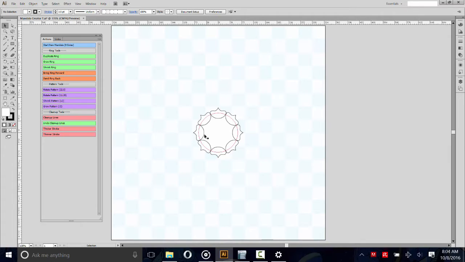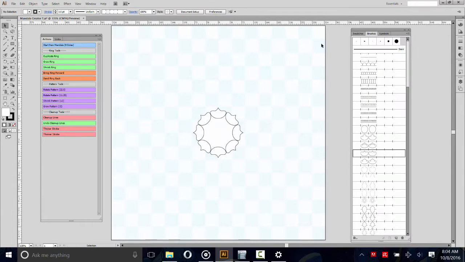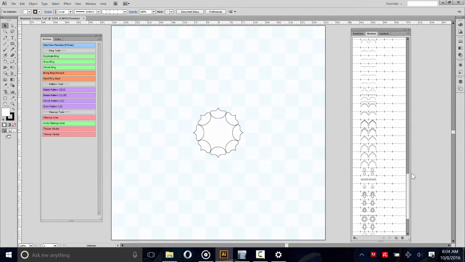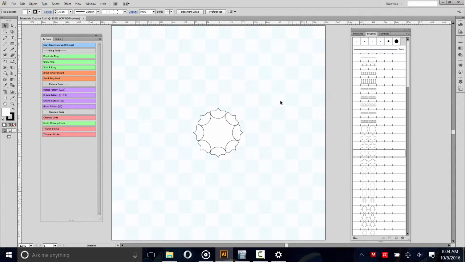These patterns come from the brushes that are stored in this document. To see those brushes, we'll go to Window, Brushes, and there you can see them all. In this case, there's 101. These are all the brushes that come with it. There's a couple more scripts than the previous version had, but I'm going to go through and explain them all.